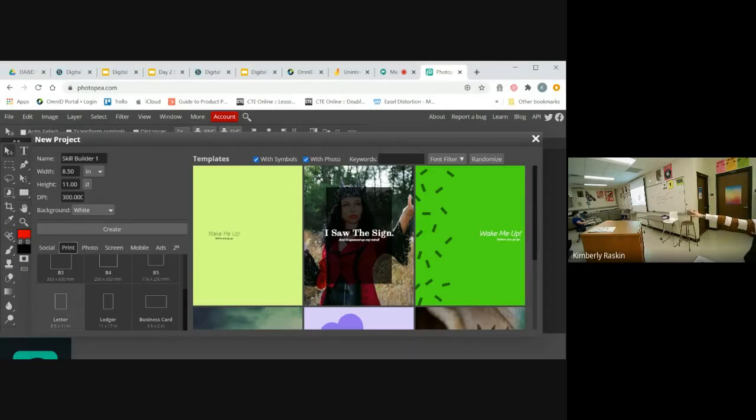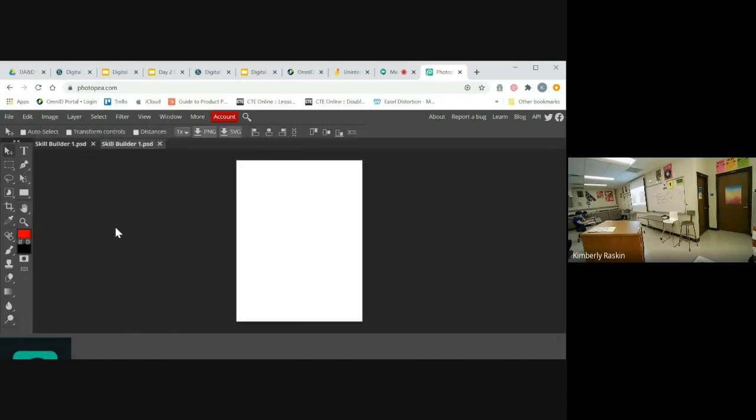So you're just playing with the shape tool for a few minutes while I do this. And then you're checking that it's 300 DPI, which it should be, and doing great. Did you get this now? Are we good? Do we have a little white piece of paper? Our artboard?